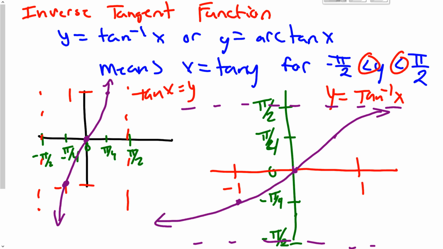So you notice on this one that our y values are restricted. On the other ones, like cosine, our limit was more on our x's, on the domain of the inverse function. Here, the domain of the inverse is unrestricted. We continue to go to the left, continue to go negative, continue to go to the right. Just our y values on this inverse are restricted, whereas on the other ones, just our domain was restricted. So we're good there.